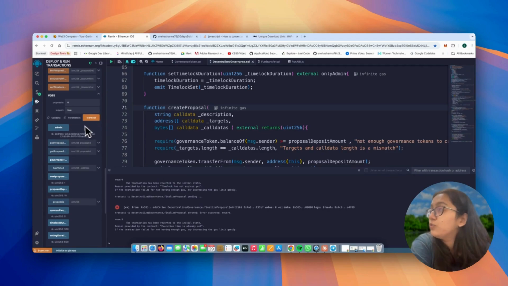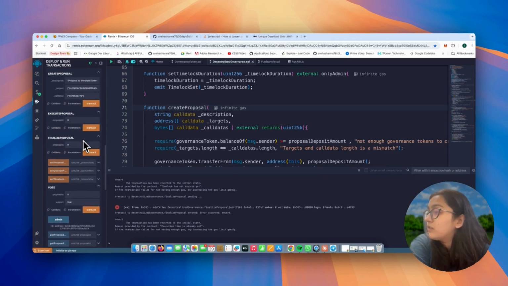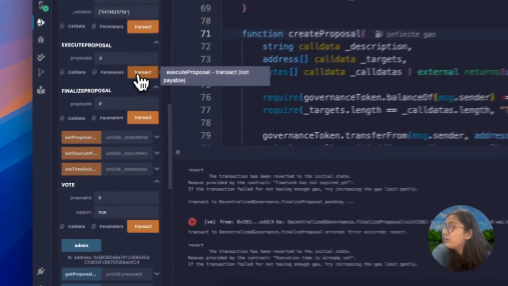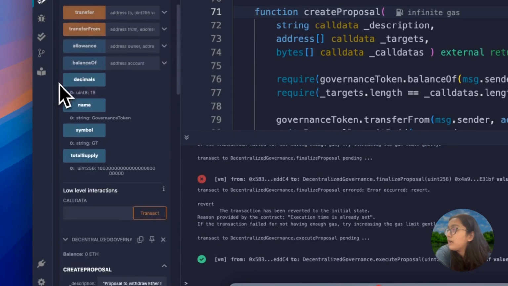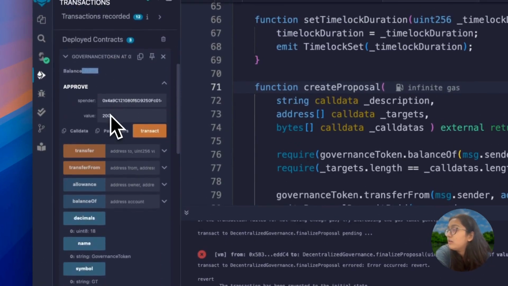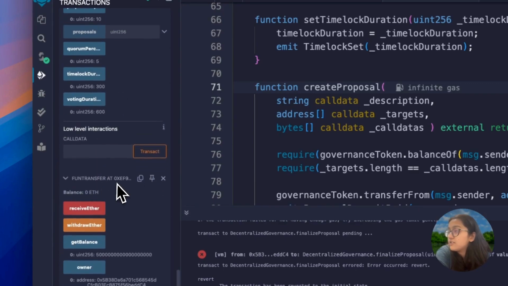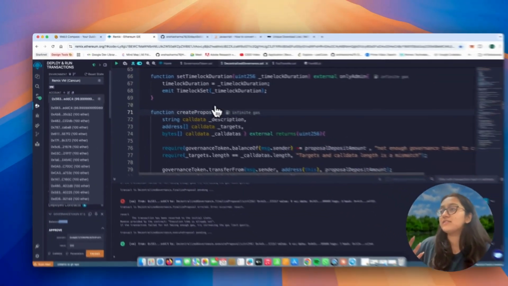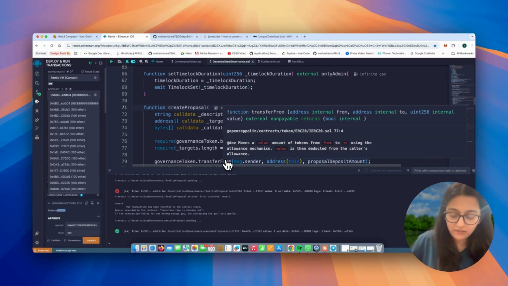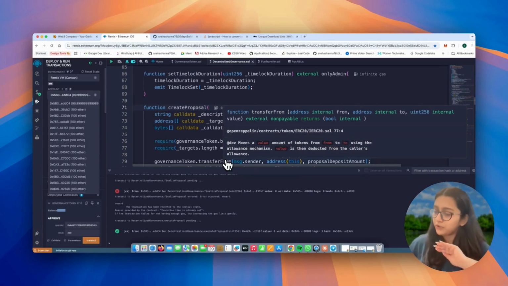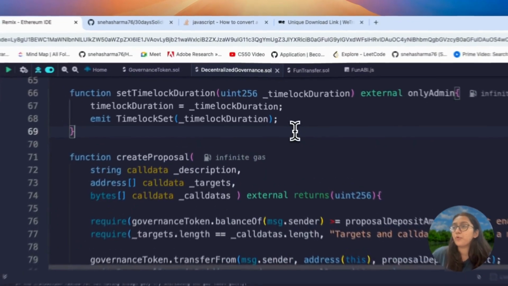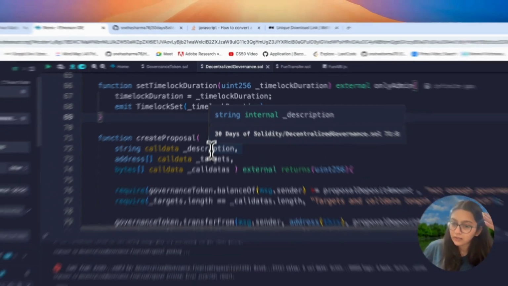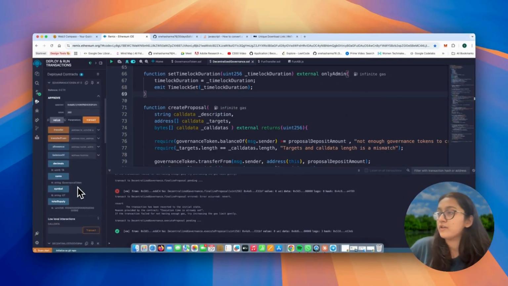Now what happens? You go to execute proposal and you continue it, and here the fund transfer shows as 0 ETH, and then you're back at 99.99, right? So once the proposal has been accepted. Now, this was me doing everything from my account, but you can have multiple accounts to vote for it. All you have to do is give some tokens as amount.